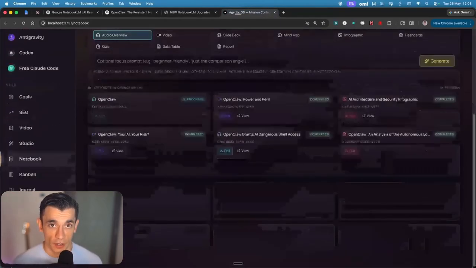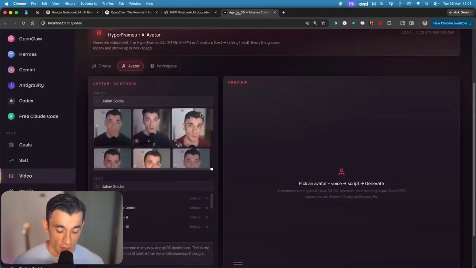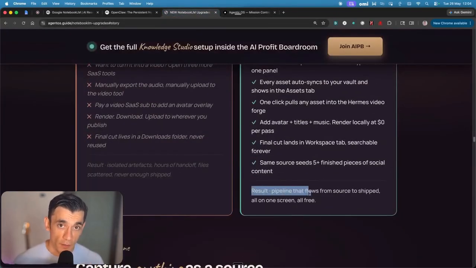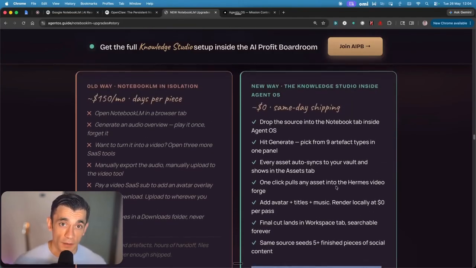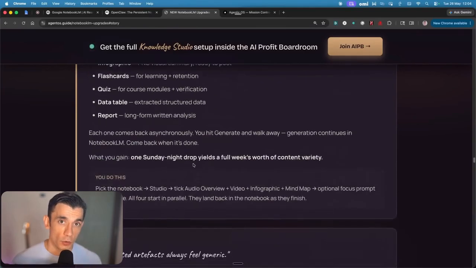And here's the thing that really matters. The system gets better every single time you use it. Hermes runs in a self-improving loop. Your Obsidian Vault keeps growing. Your agents keep building context on your audience, your topics, your style. Compare that to using NotebookLM alone, where nothing improves unless Google pushes an update. And even then, it has no idea who you are, what your audience cares about, or what you created last Tuesday. This system does. That's the difference between a tool and a system.